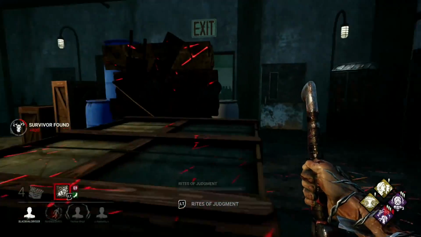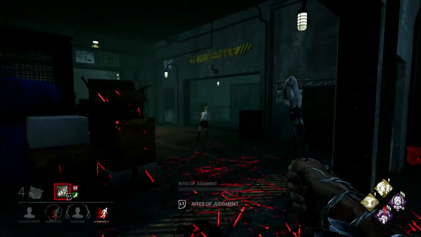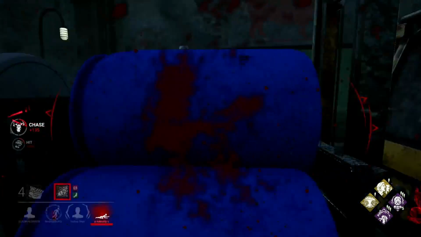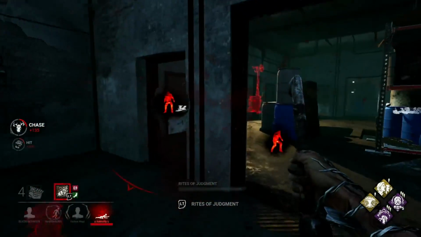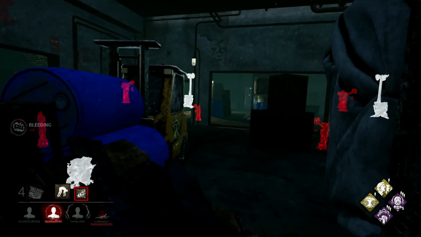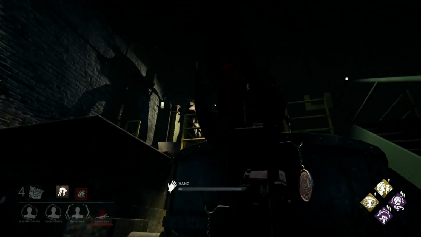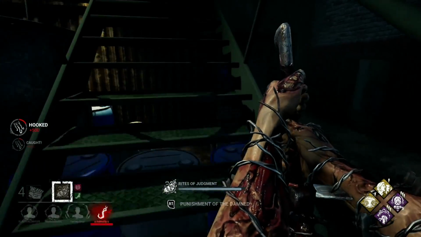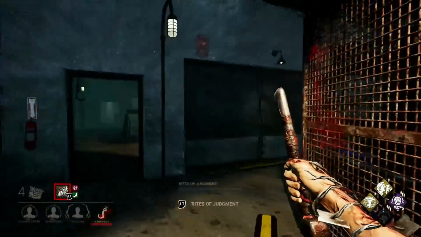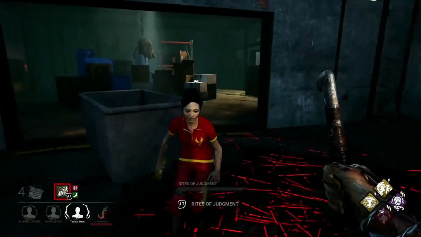Well, this is my first match of the day, so probably should have done some warm-up matches, but oh well. Alright, they're over there. Uh-oh. Who's that? Nerdman? I don't want to put him in the cage yet. I want to get everybody tormented first, and I'll put him in a cage so I can get the full value of my Megatron.